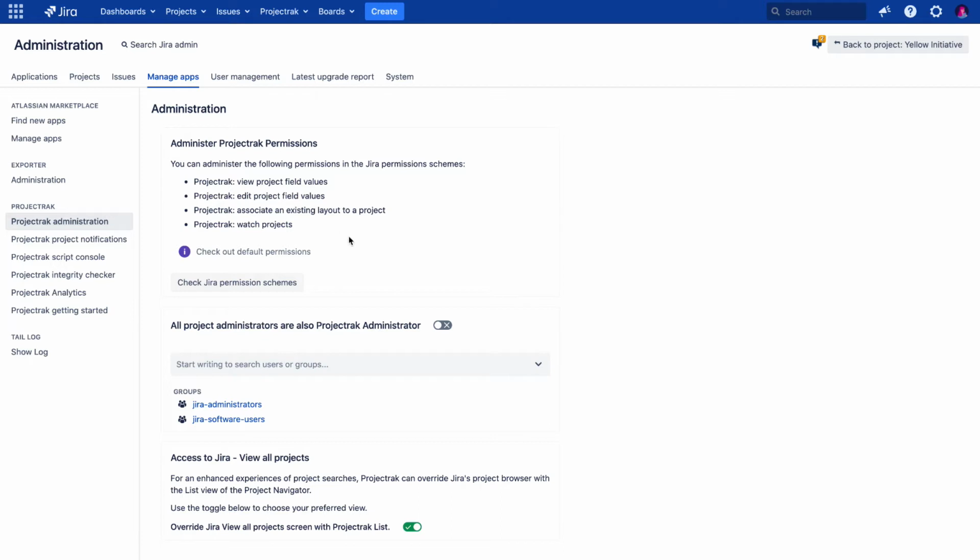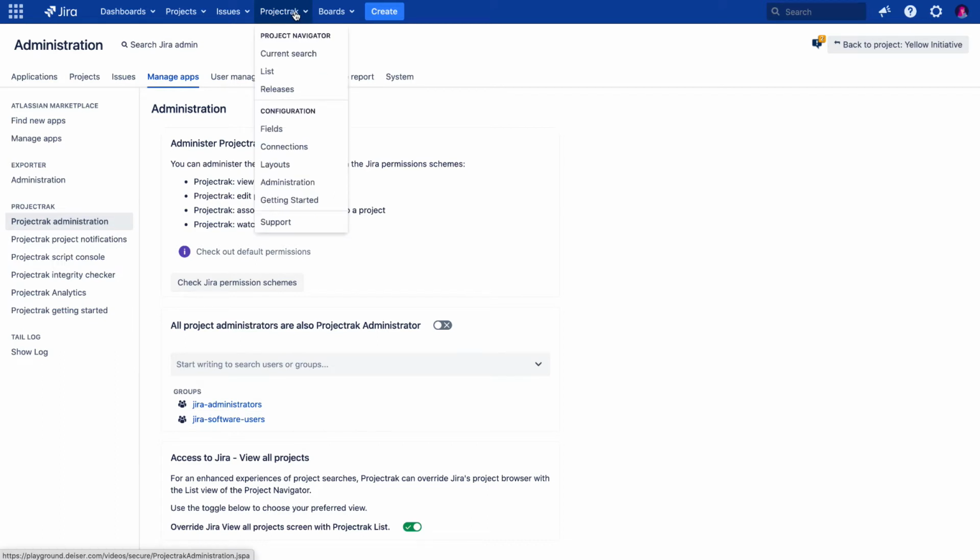It can be done from the drop-down menu available in the Groups menu located below. There, we choose the user or group of users who will administer Projectrak. As a default configuration, Jira administrators are Projectrak administrators as well. As you might see in this example, we have authorized our Jira admins and Jira software users. The users who administer Projectrak are the ones who, in the Projectrak's drop-down menu of Jira, can see the option Create, Edit, Project Fields, and Layouts.